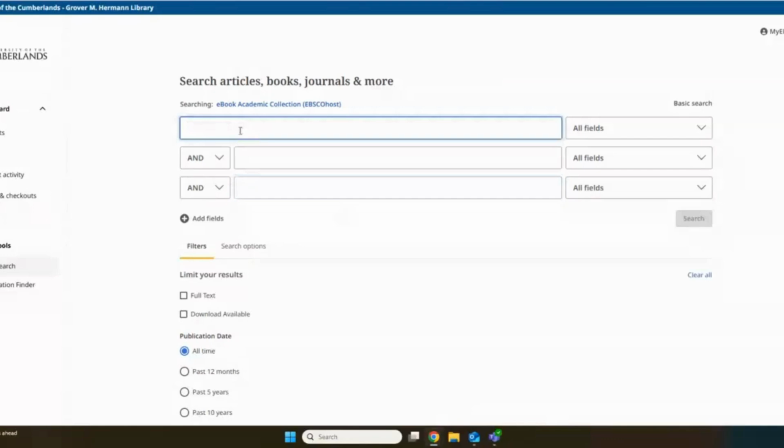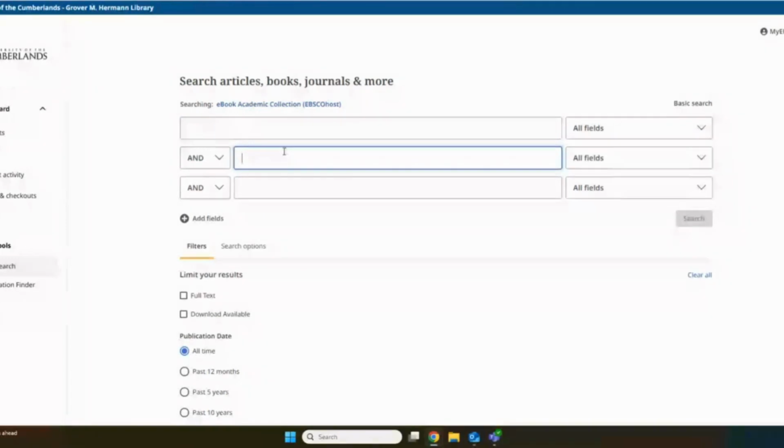So here is our advanced search box, and it's advanced because it gives you multiple fields which are connected by what we call Boolean operators, also known as Boolean logic. So basically a fancy word to say we're using and, or, and not to connect terms in our search and strategically combine or not combine them.